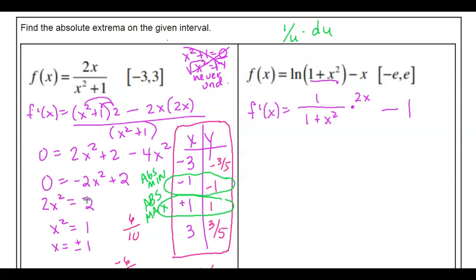So once again, natural log has a restriction. They have it here, so -e to +e. And our denominator, since 1 plus x squared is never going to be negative, we had it on the last example, we know this is not going to be undefined, okay? The derivative. But you want to check. So set this equal to 0. I'm going to add 1 to this side.